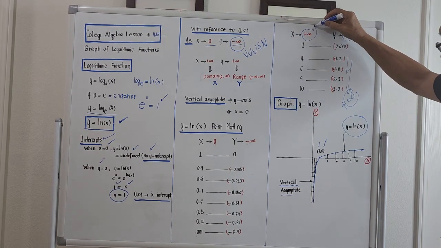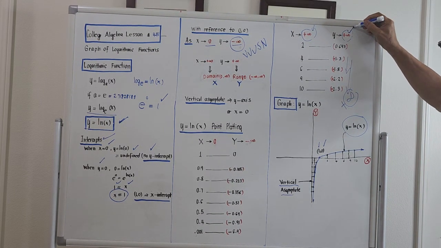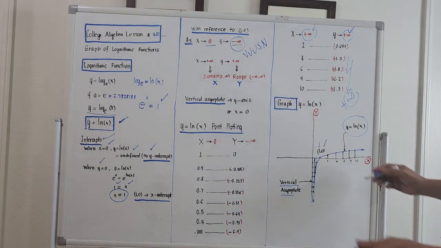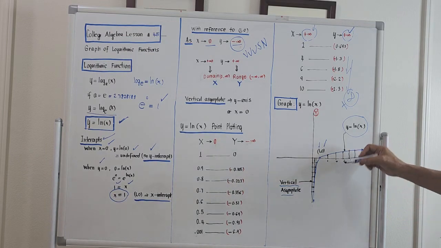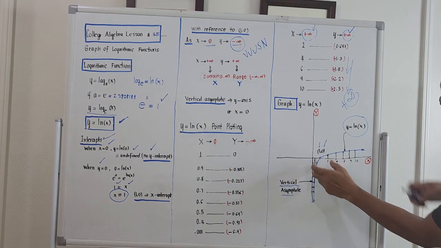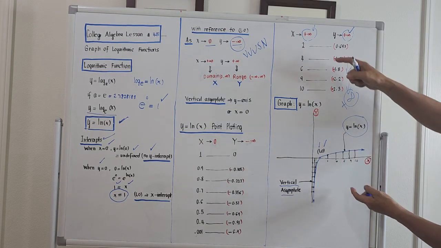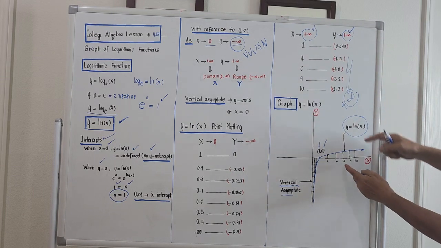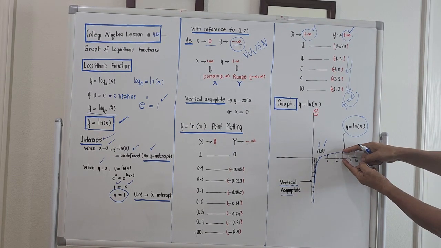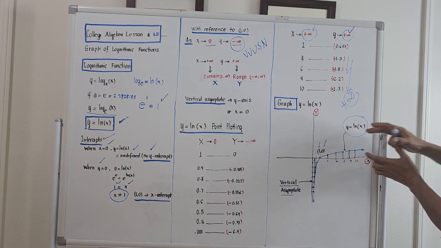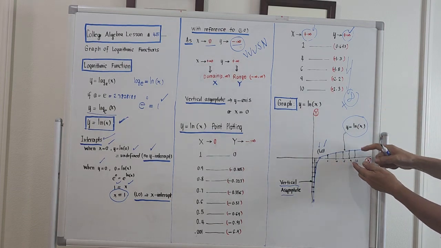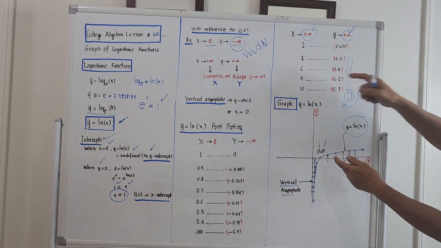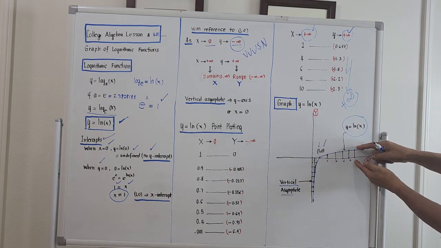As you increase x, the value of y will also increase. So this is from plus to plus. Okay? So the graph of this, if you try to graph this, at x equal to 2, the value of y is this one. As x is equal to 4, the value of y is this one. As x equal to 6, this one. The value of y is this one. It increased, but it's not so much, but it is getting bigger, right? When x is equal to 9, the value of y is this one. And when x is equal to 10, the value of y is this one.